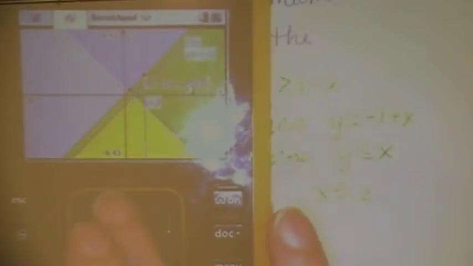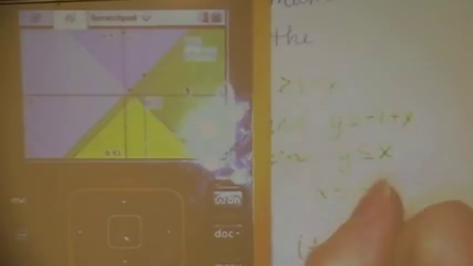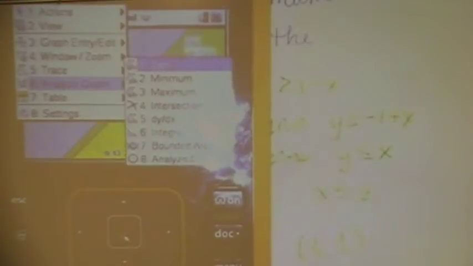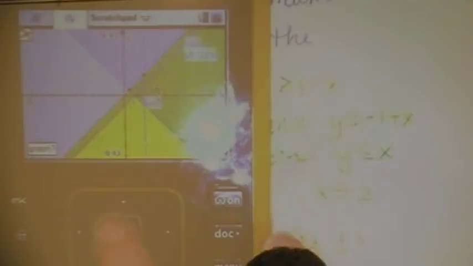And I'm gonna grab that label and, actually, I'm just gonna delete it, because I know what it is. So far I have a half, I have 1, 0, now I have 2, 2. Got one more I need to find. Menu, 6 for analyze graph, 4 for intersection. Yeah, that's what we got. This one.